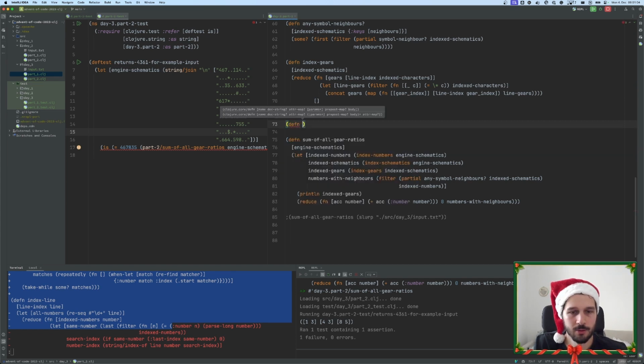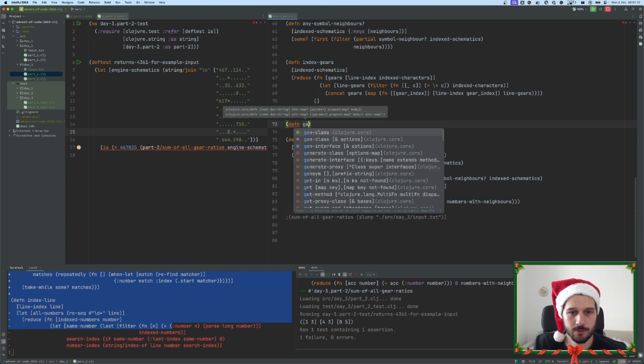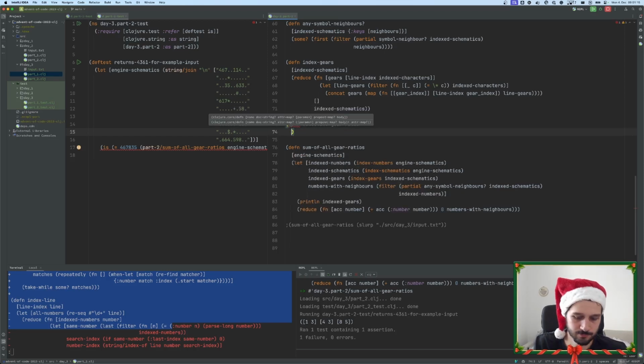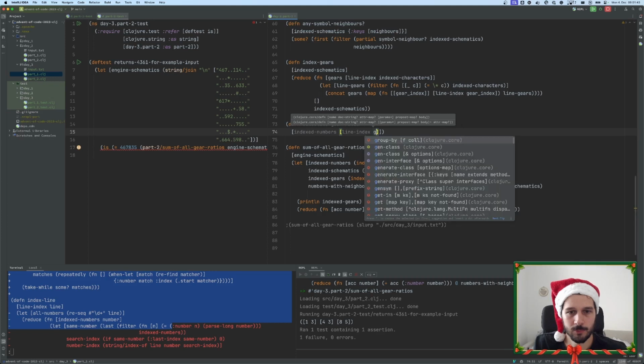Def in calculate gear ratio. That is gonna get indexed numbers and a gear, where a gear has a line index and a gear index.